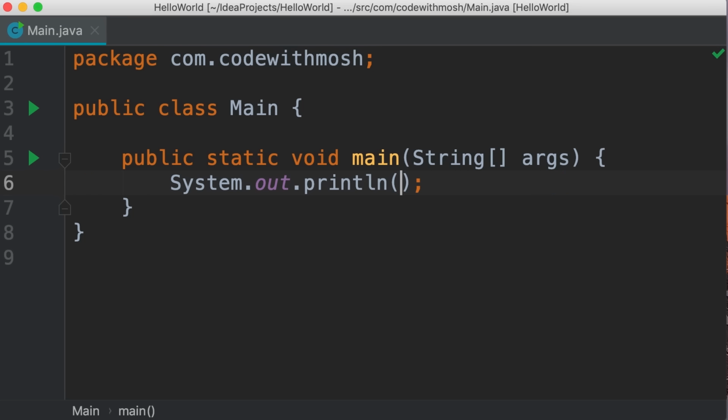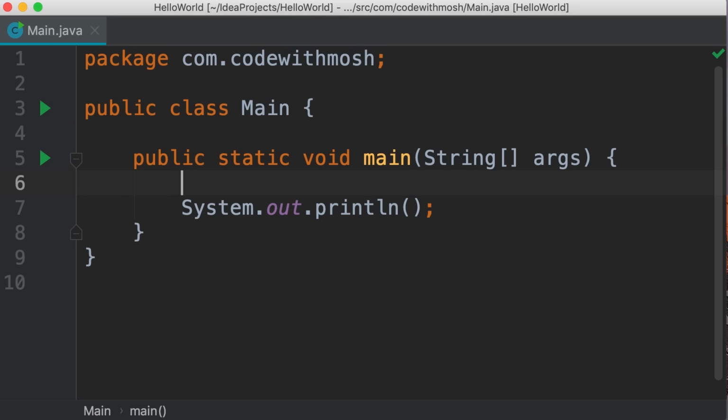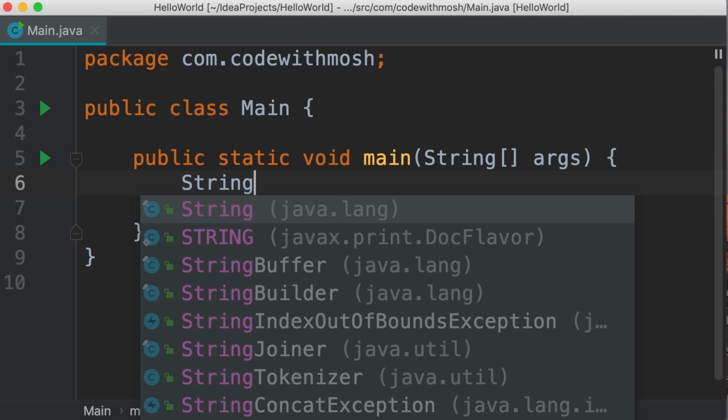Now let's extract this from here and store it in a string variable. So cut. Just before this line, we type string. Now look, this string class is defined in java.lang package. What is interesting is that we don't have an import statement to import this package or import this class because this package is automatically imported. So we can use any classes that are defined in this package.